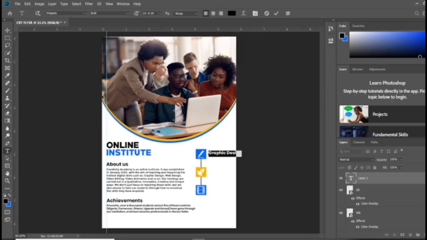I think I want to use 12 for this. 12. Now click on this. So once I'm done, I can just move it. I can use the arrow key on my keyboard to nudge it towards the right. So make sure you're on the move tool to do that. So I'm going to move this towards the right, but there's something here actually. I want to move all of these a little bit towards the right. So what I'll do is, let me just reduce the size of this. I make this 11 and let's see.